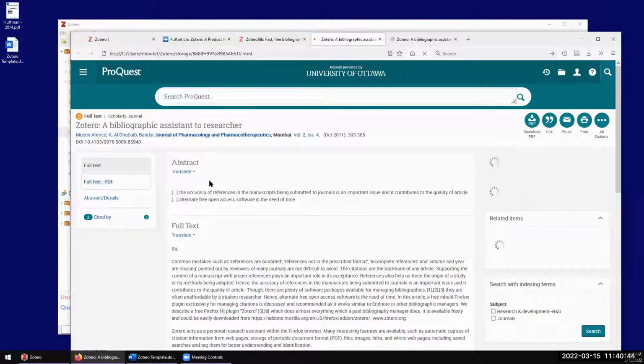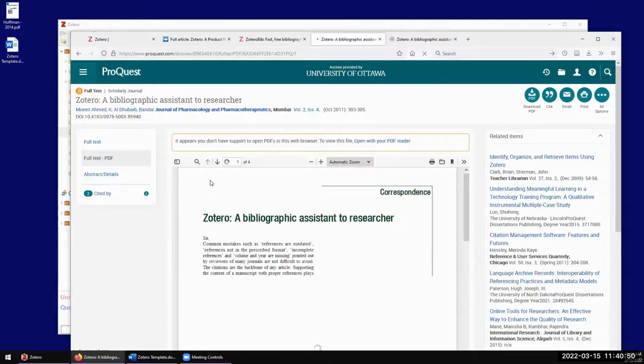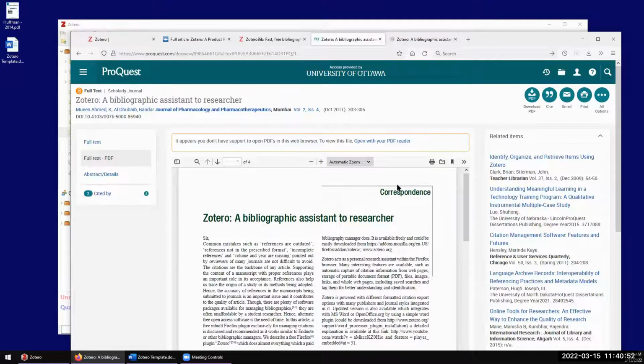So I'll see if I can get the full text this way. All right. So sometimes this process works smoothly and easily, and sometimes this process takes a few steps. So here I can see the full text PDF for that item.